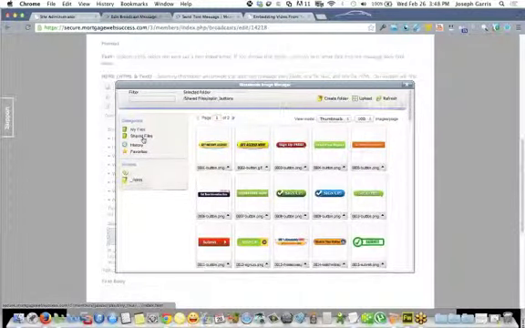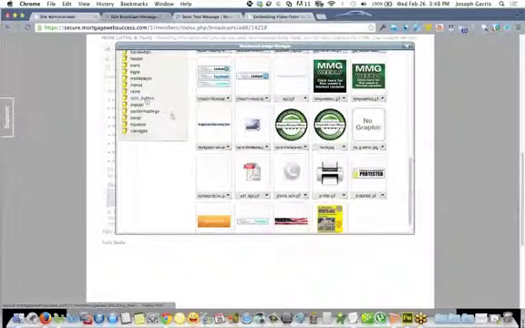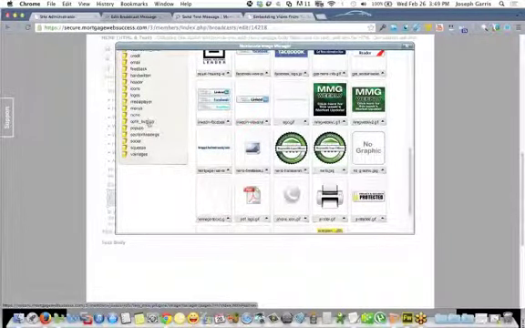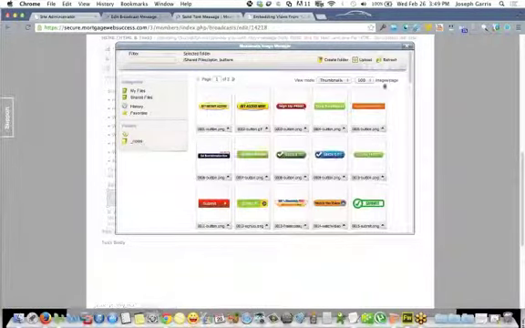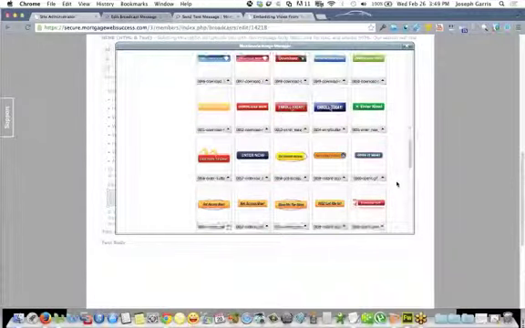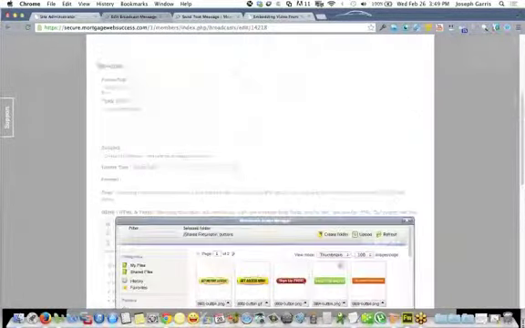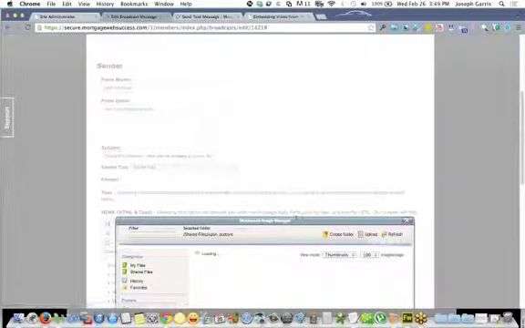I'd go here to shared files, and then if I go to opt-in buttons, you can click through here and look at all of the ones we've got. We've got handwritten note, all kinds of different things in there. Opt-in buttons, as you see, that's 100 of them. Then if I click through, you can see the next 100. I think we've got close to 200.